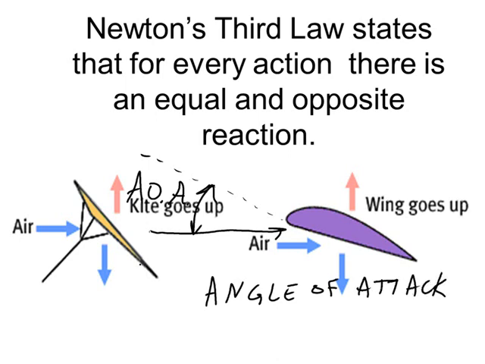And the angle of attack is the difference between this relative air and the chord line of the wing. If we put a line through the tail end of the wing and it came out right out the front of the wing and kept going, so we extend that chord line, this is the angle of attack.